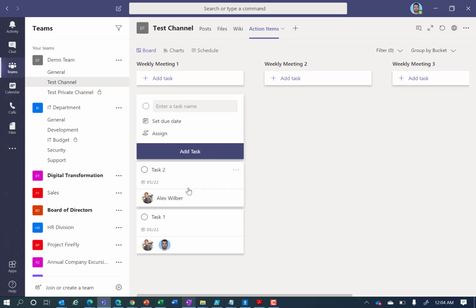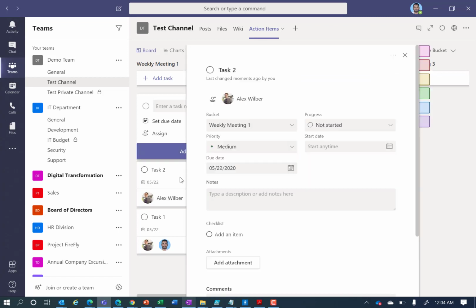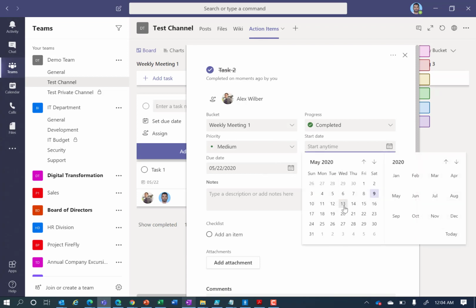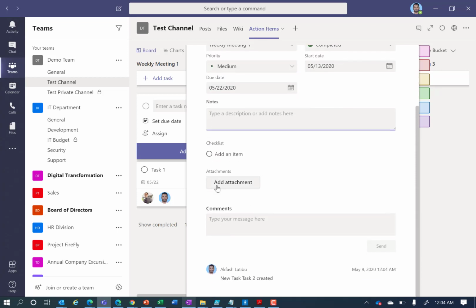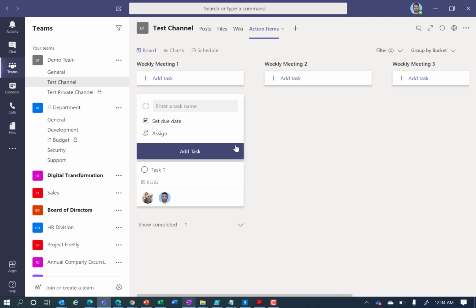And the team members can come into the planner, click on the task, and they'll be able to select whether it is started, whether it is in progress, and completed. And they can select the dates, they can give notes, they can add attachments if there are any, they can put up comments, they can mention blockers, they can mention challenges here, all of those, and all of the details will be updated.